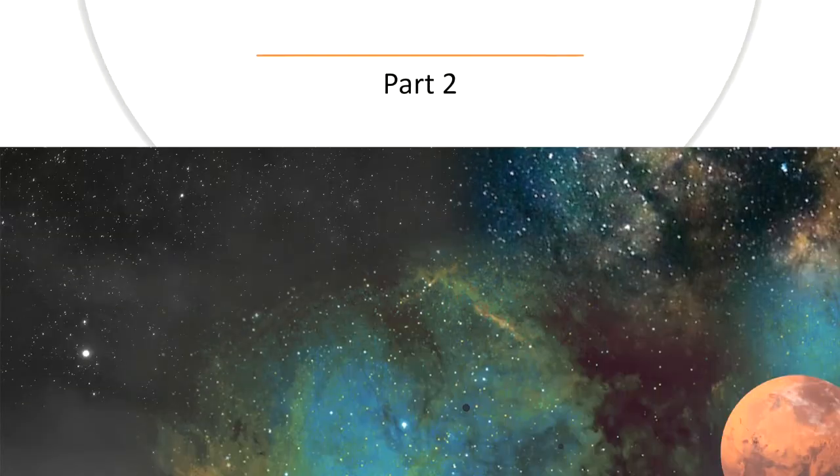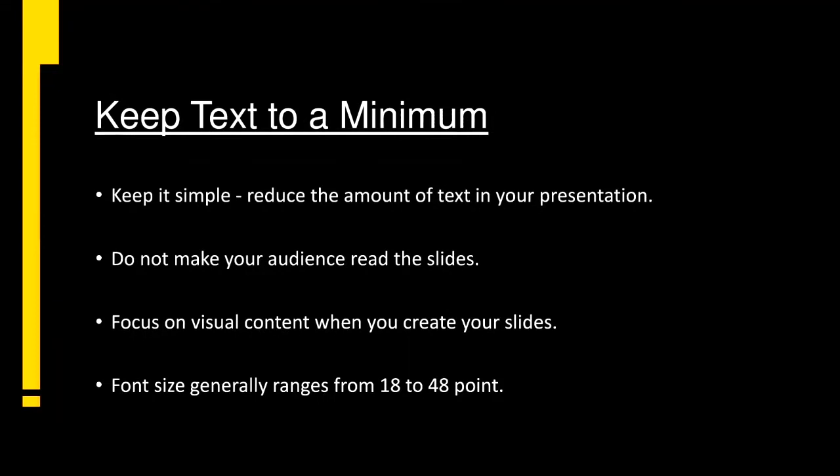Part 2, designing presentation slides. Keep your text to a minimum, meaning do not clutter it. Keep it simple, reduce the amount of text in your presentation. Do not make your audience read the slides. We want you to describe and explain the pictures, the visual content that you've provided.